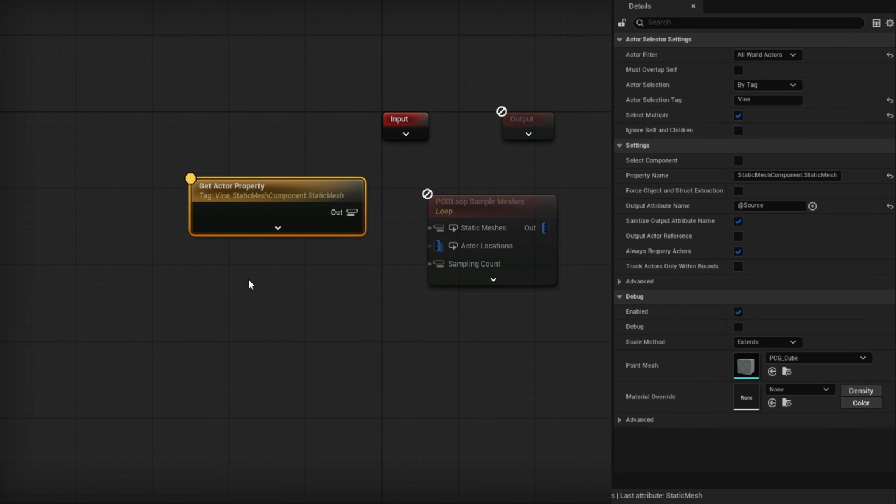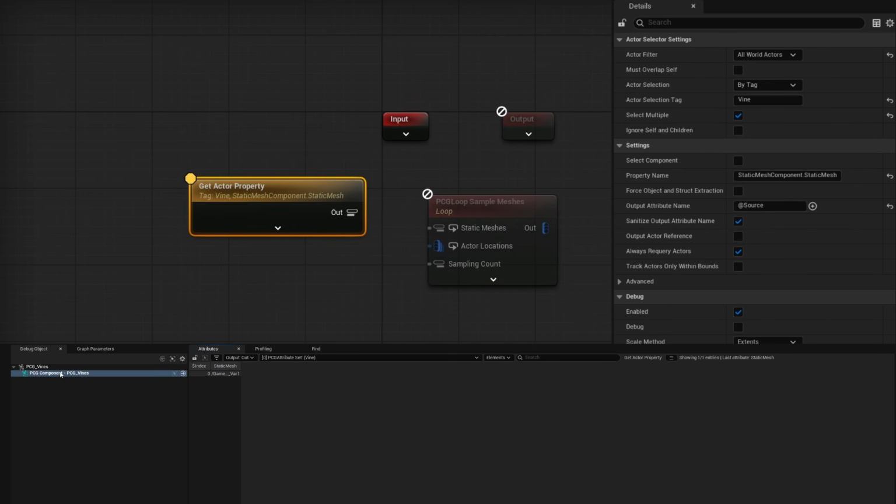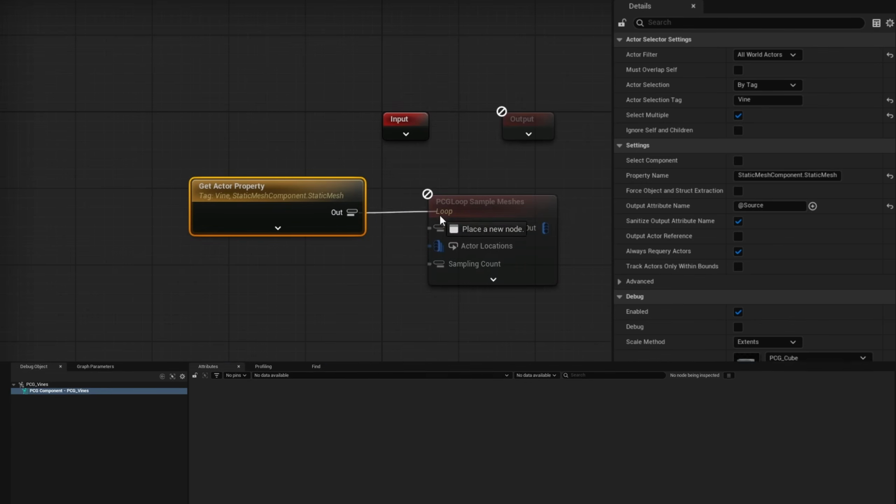Now if I press A on here and make sure that in the debug object here, it is selected, you'll see there's our static mesh. You only get one here because we have one of those. But if I click this drop down, you'll see there's our 4 different objects and there's our different meshes. So perfect. That is good. Let's go ahead and take that into the static meshes.